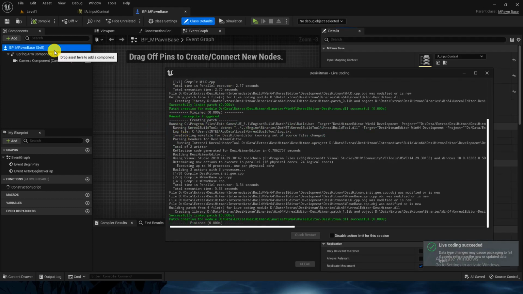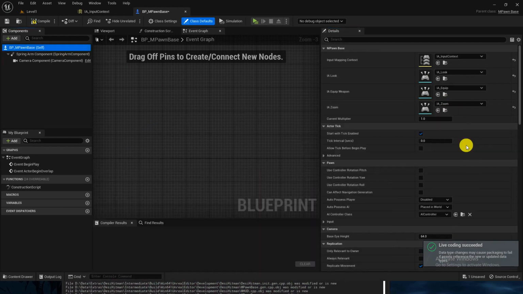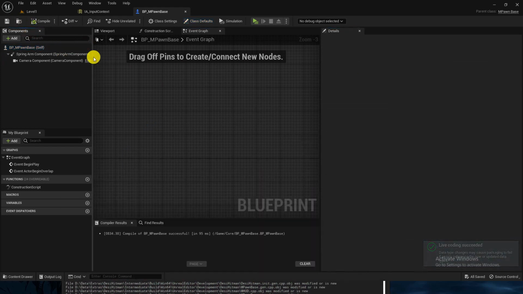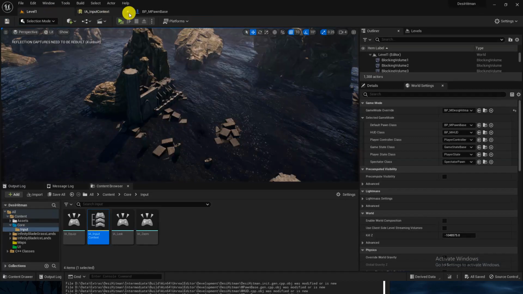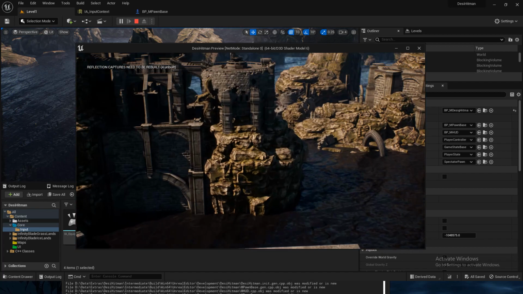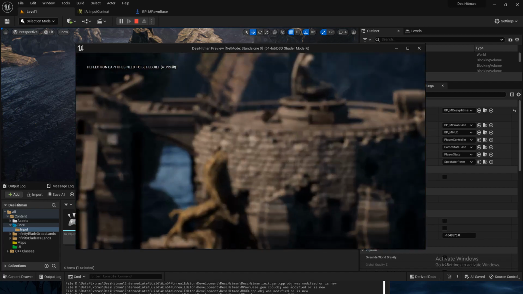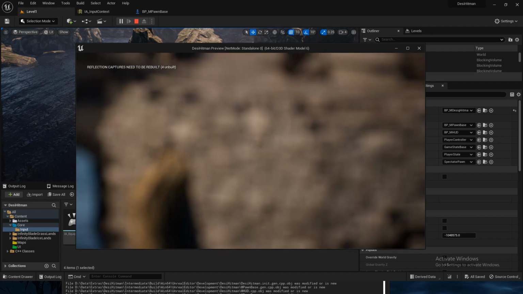Okay, let's check if that option is there. IA zoom is coming. Let me check this. Compile and save. Let me check. Yes, it is working fine. But if you look carefully, as I'm zooming in, it becomes blurry and blurrier.